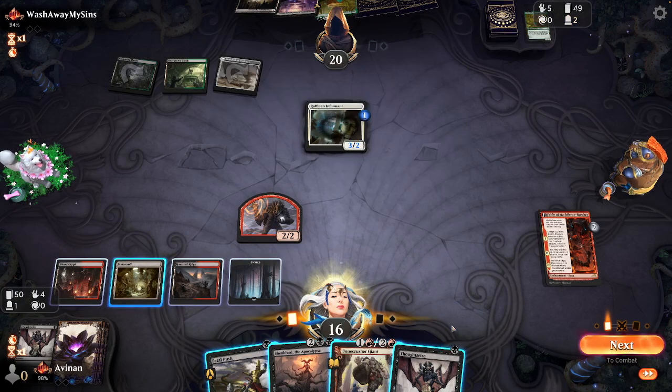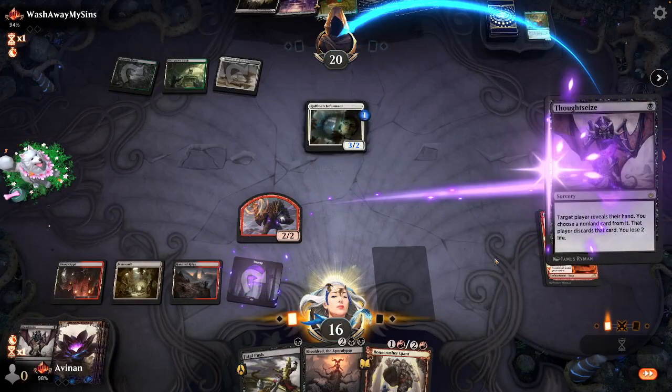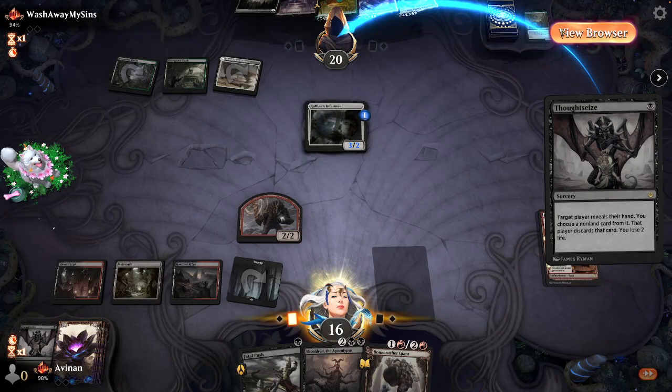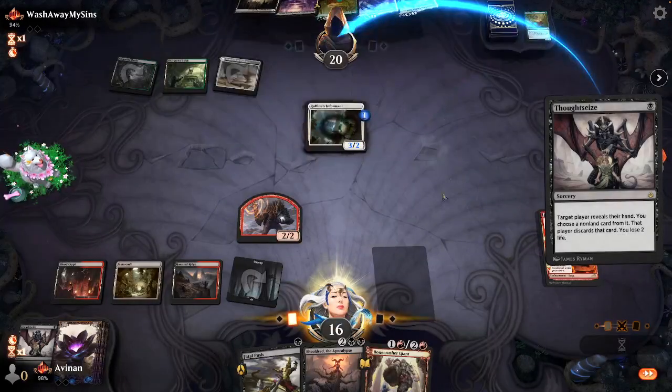They discarded this, so I'm gonna Thoughtseize them real quick. They have double Greasefang. That's awkward. What do I do against that? I guess. So I can take one Greasefang. They play the other one. In response, I crack treasure token, kill it. That's probably what I need to do.